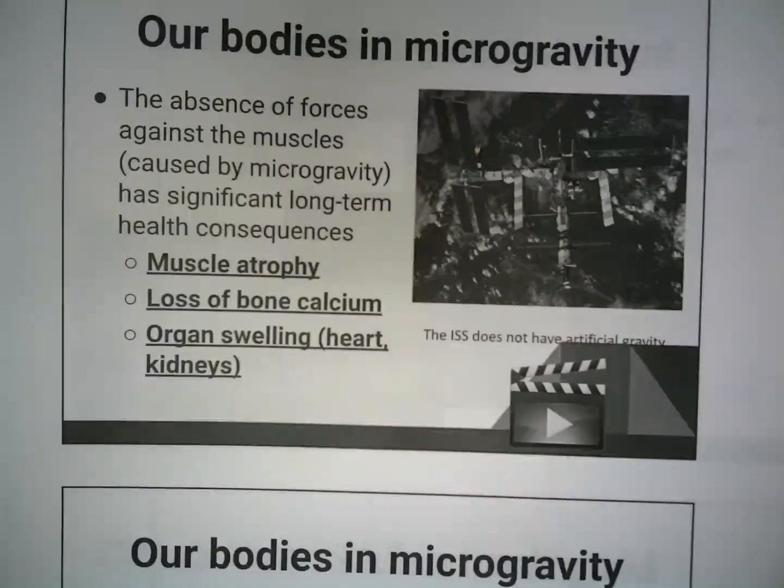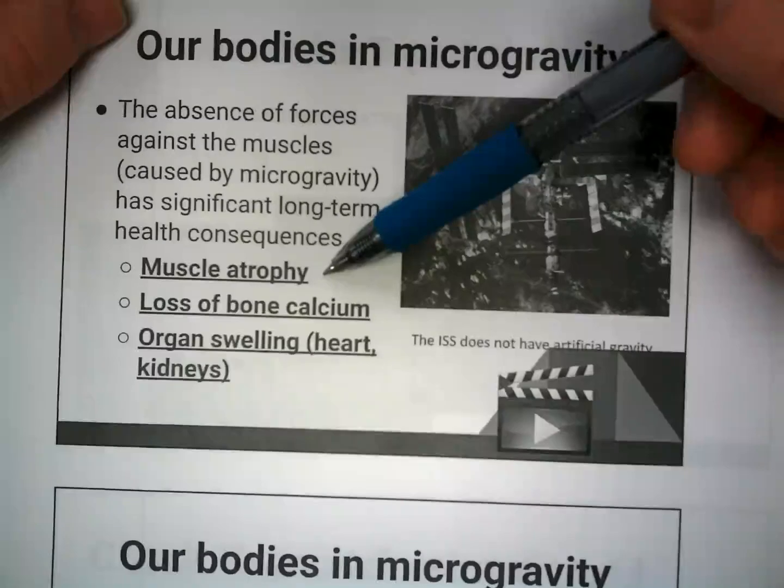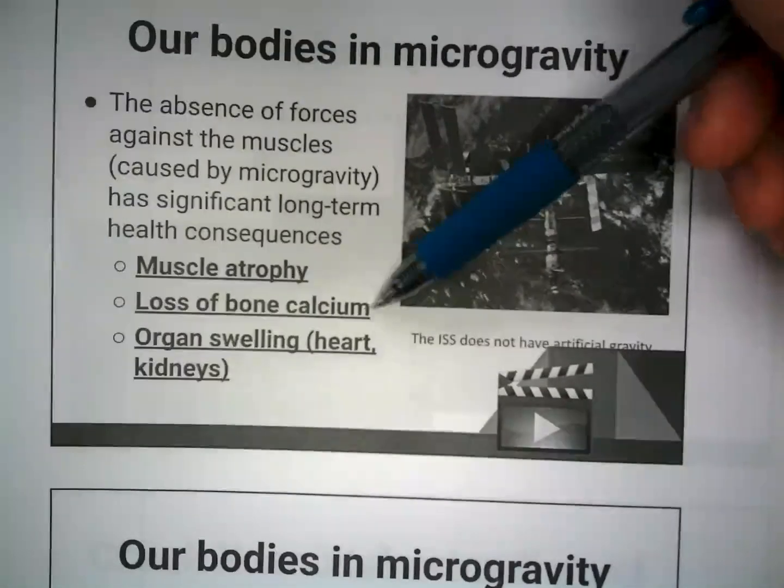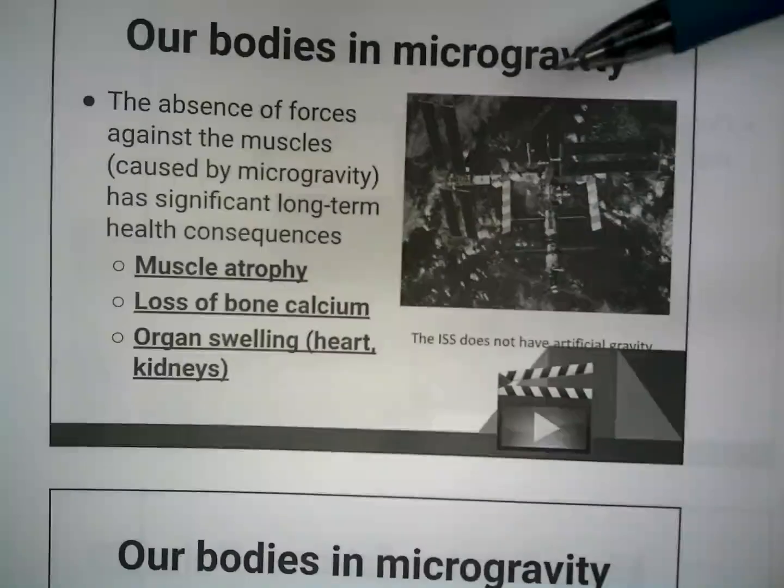And anyway, another part that sucks about specifically interplanetary travel is the fact that we're creatures that are used to gravity. Not only are we used to gravity, we are built in order to adjust to gravity. And when we don't have gravity to put healthy stress on our body, these things happen. Muscle atrophy, so we lose muscle mass. Loss of bone calcium. Bone density decreases.